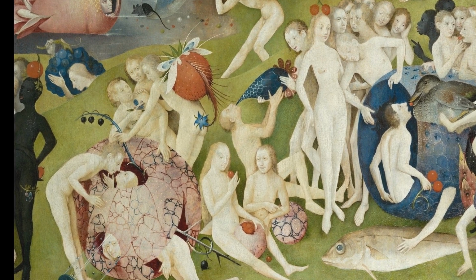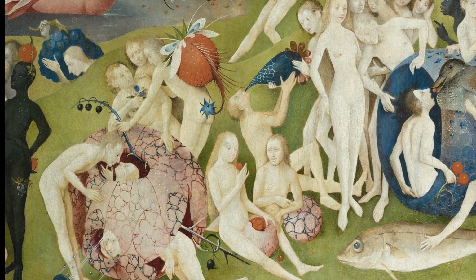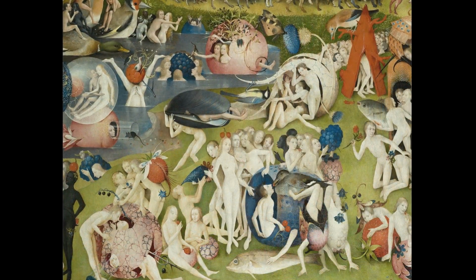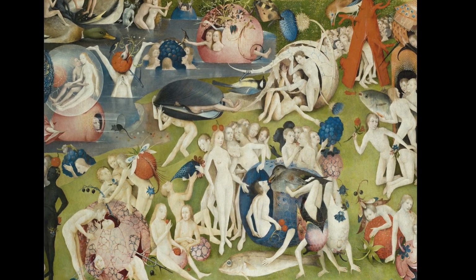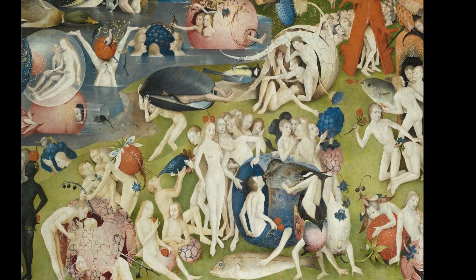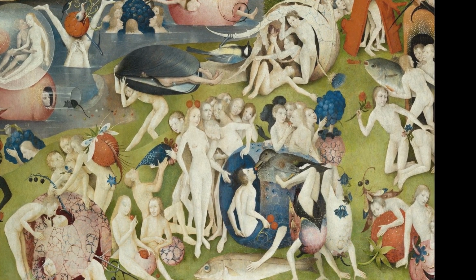As in the corresponding scene on the right, there is another figure behind them. Here he drinks from a large blue gourd-like fruit, which another man presents and holds for him. At the centre of the lowest margin of the central panel is a complex scene around a blue barrel-like calabash or gourd. We should note some similarities to the smaller barrel-like husk floating in the pond, within which a man sinks down.